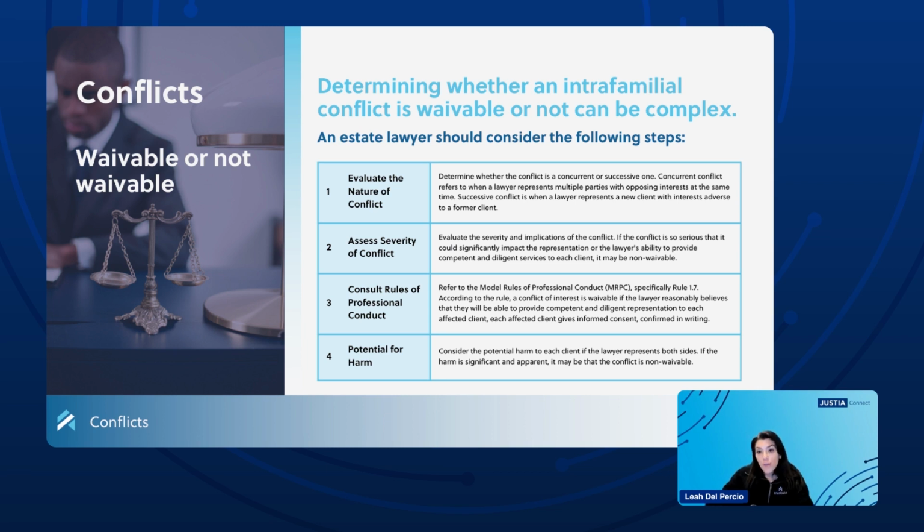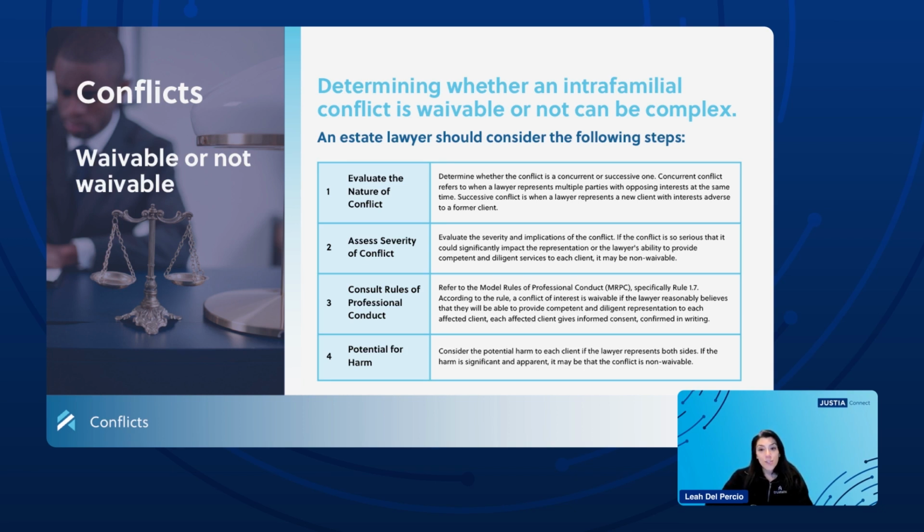So determining whether a conflict is waivable and whether you can truly continue to represent them unaffected is complicated. You have to take your emotions out of it, your desire as a business owner. And any of you, whether you're with a private firm, or your own firm and you're a solo, you at this point are likely thinking of yourself as a business owner. You're trying to build your book of business. You're trying to get new clients. You want to bring in revenue, by any means necessary. And you can't always do that.